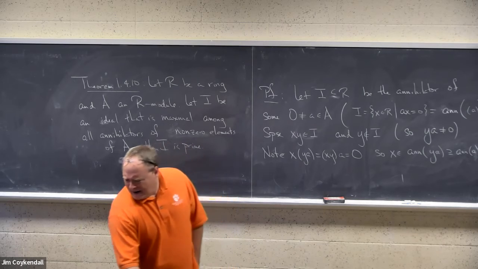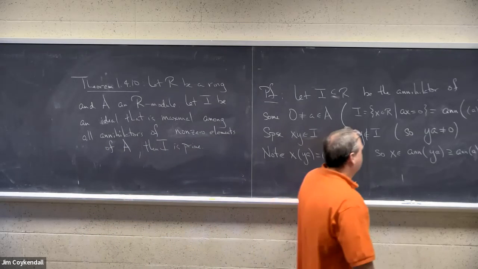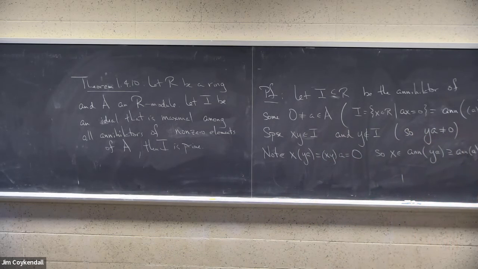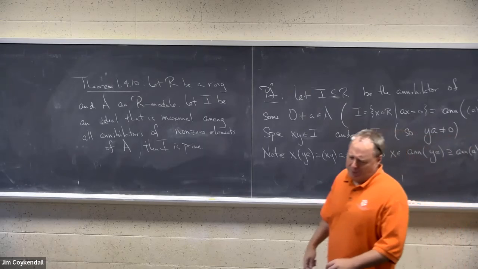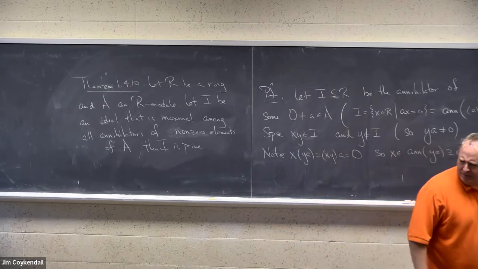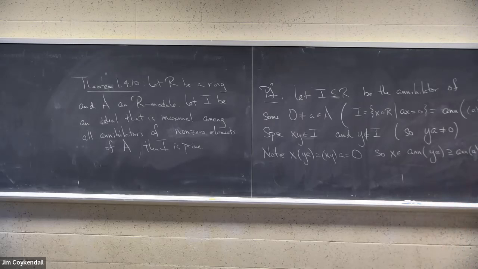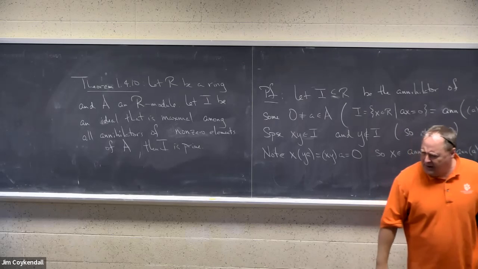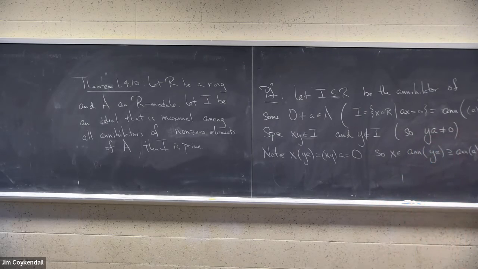I'll kind of talk you through this. A lot of you know this already, this is a famous result. I'm going to couch this in terms of a proposition. I'm going to use it to define the so-called Noetherian rings. Proposition 1.4.11. Let R be a commutative ring with identity. The following conditions are equivalent.